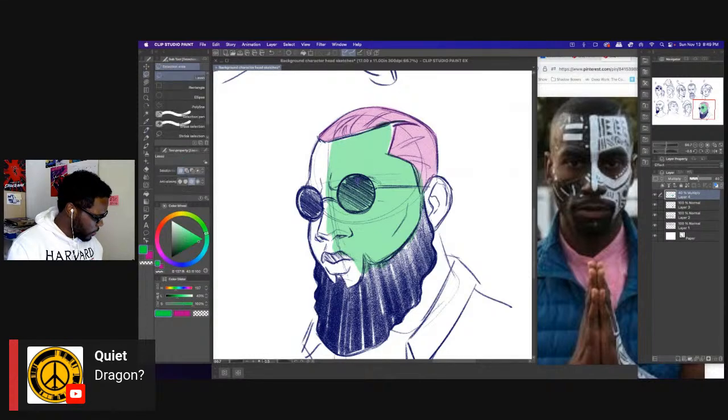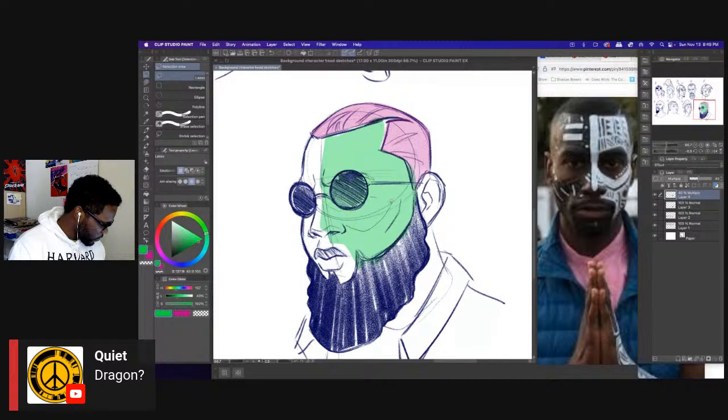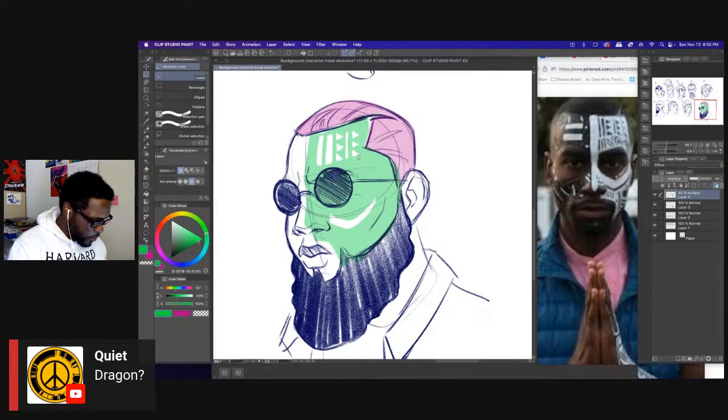Okay. And then we're gonna make sure we follow the curve for the face here, getting it on that one side of the philtrum. And then I'm just gonna copy the patterns I see on this reference, as much as I can. Just got some triangles here, and another line, some more triangles. And then, darn it, I can't see what's happening here, but let's just make some stuff up.